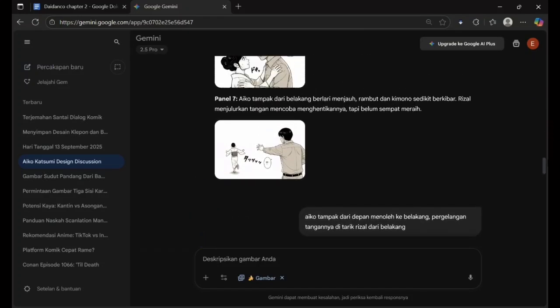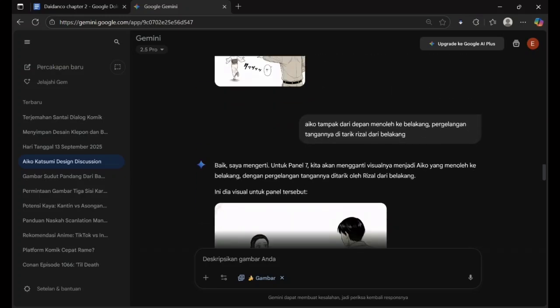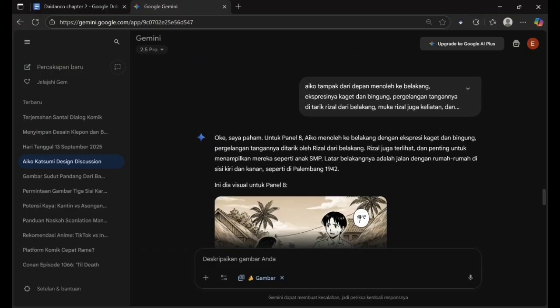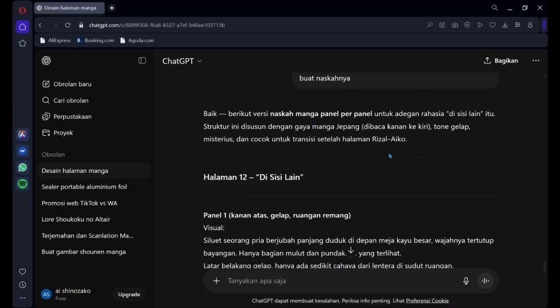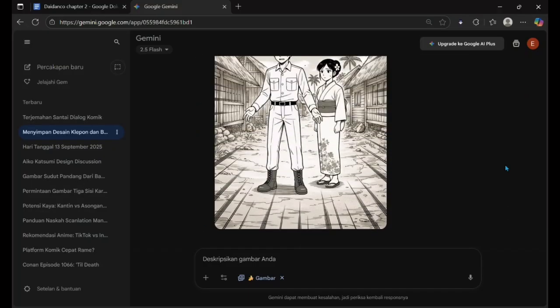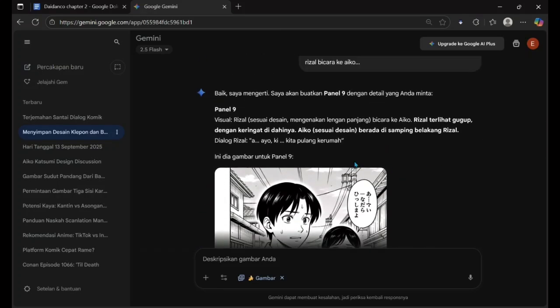So, if you've mastered these shot basics, the next step is learning how to control tone and pacing in your manga. Shots decide what readers see, but tone and pacing decide how they feel when seeing it. The two complement each other, and both are crucial if you want AI to truly capture your storytelling style.